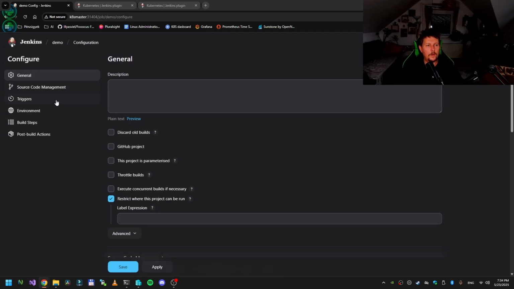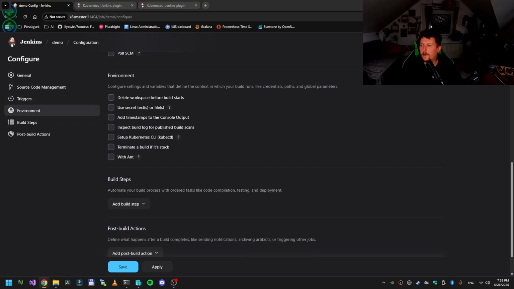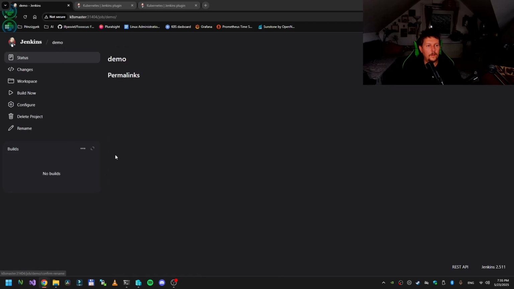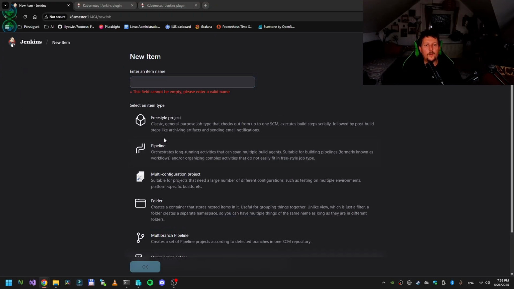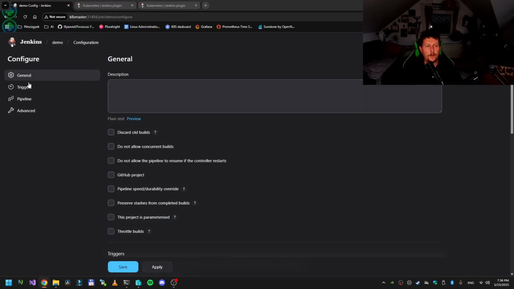And what we want to do is to basically create a pipeline definition. So where is it? Configure demo. So we are going to need a pipeline, and we will use demo as a name for it.